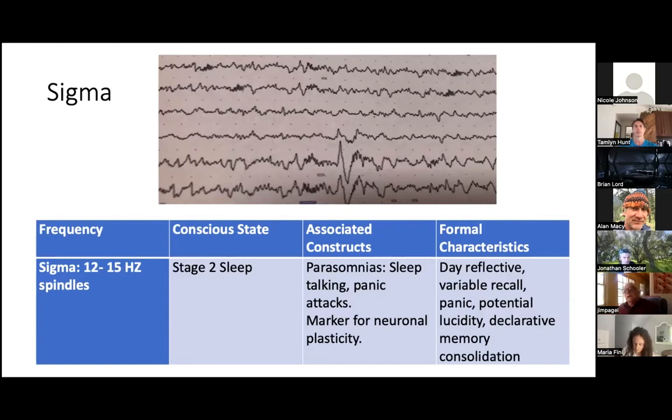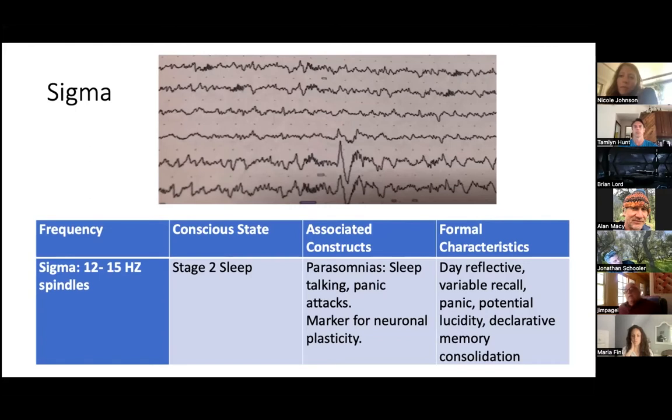In waking, and I'm sure you even know more about waking sigma than I do, it has been associated in mice at least with positioning in space. It may be an organization factor in the hippocampus, a phrasing event with neurodynamics. The dreams of stage two are pretty boring. They tend to be day reflective. They tend to be what you've experienced during the day.